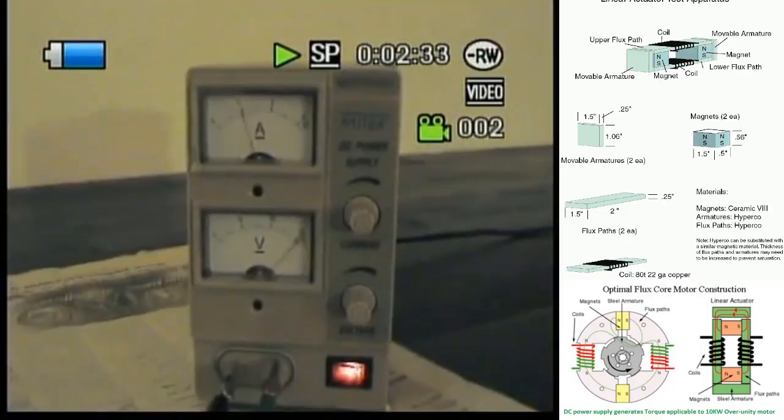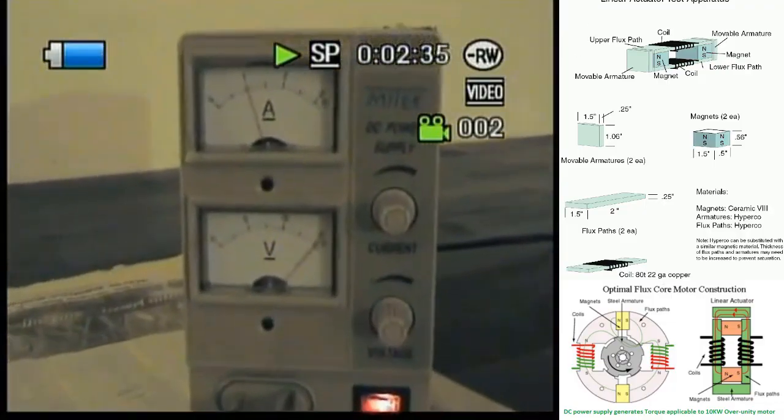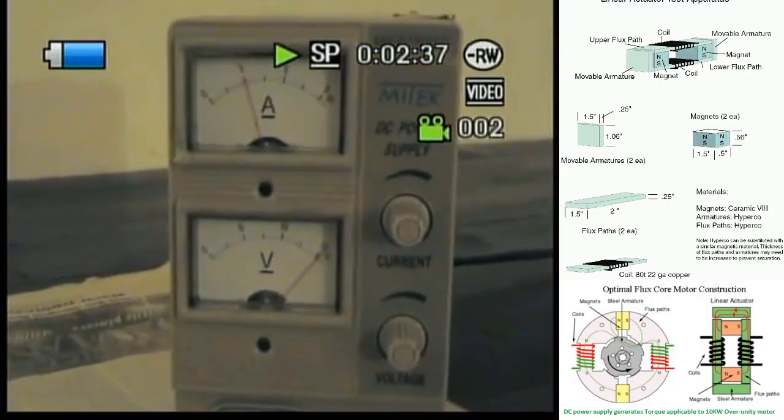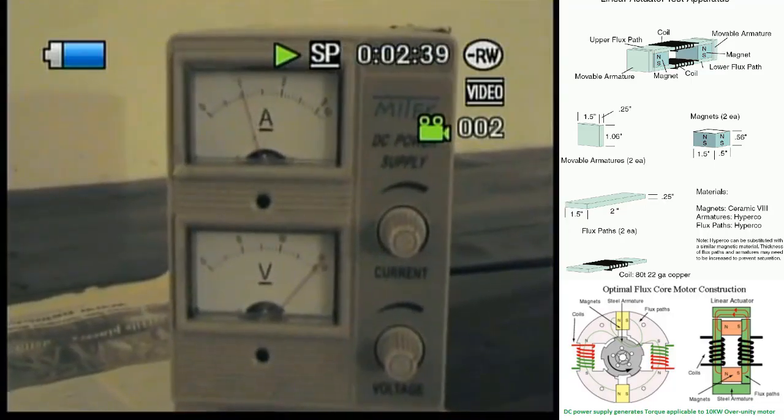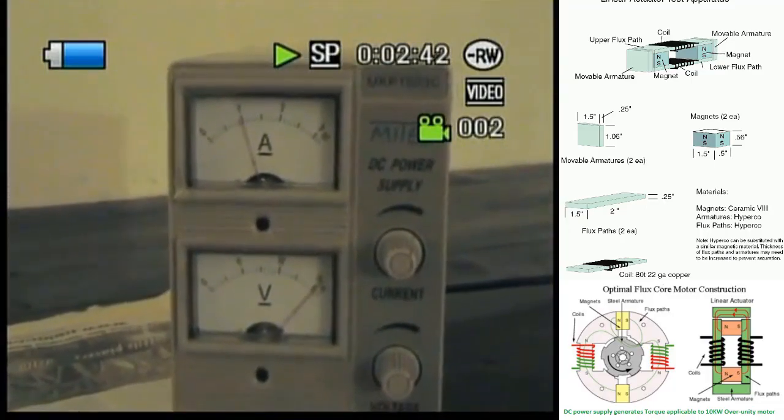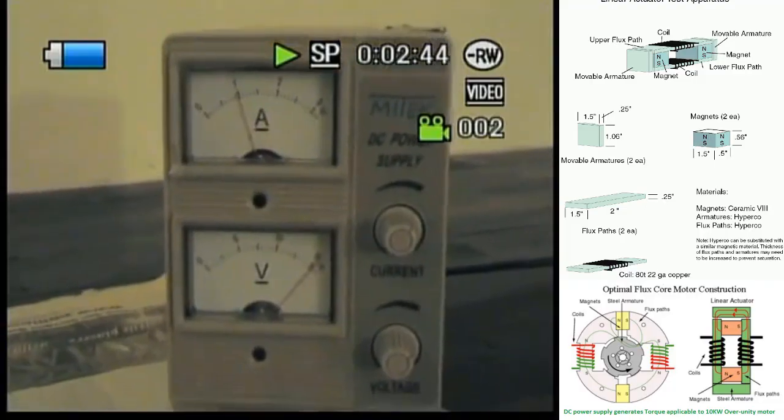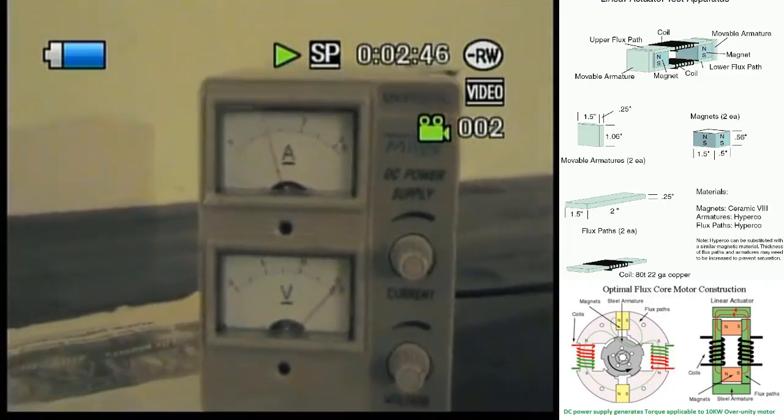What makes the Flynn generator remarkable is that its motor input is pure DC, not AC like most brushless induction motors, and yet it still produces torque. This is achieved through magnetic amplification using both attractive and repulsive flux amplification on opposite sides of the core.